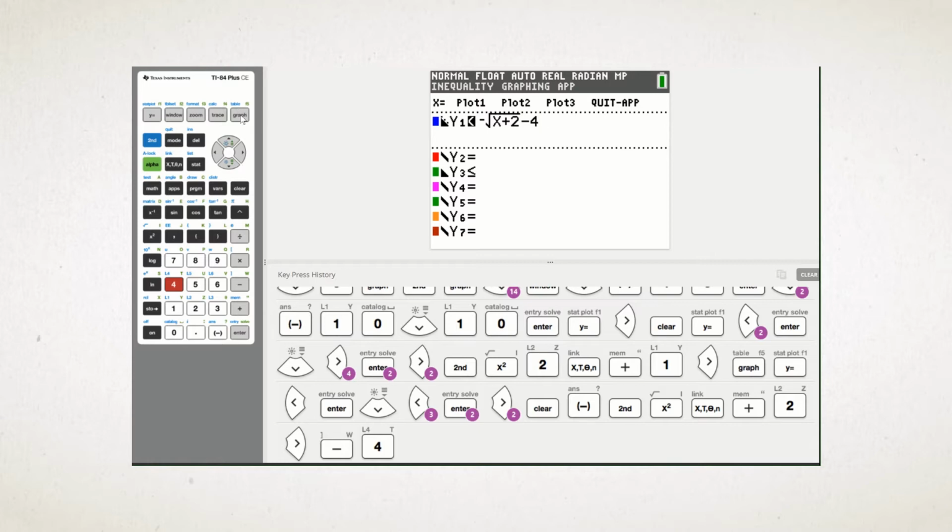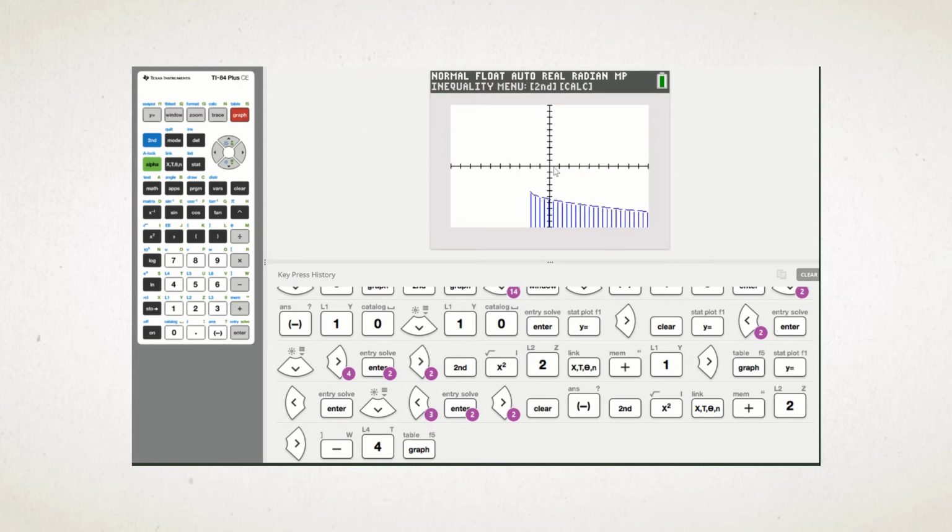And before we go look at it, if I put in 0 for y and 0 for x, I've got to ask myself, is 0 less than negative the square root of 2, and then another minus 4? Is 0 less than that? I don't think so. Let's see what our graph looks like. Oh, 0 is less than that. Yes, 0 is less than that, so that would give us a false statement, and we shade away from the origin.